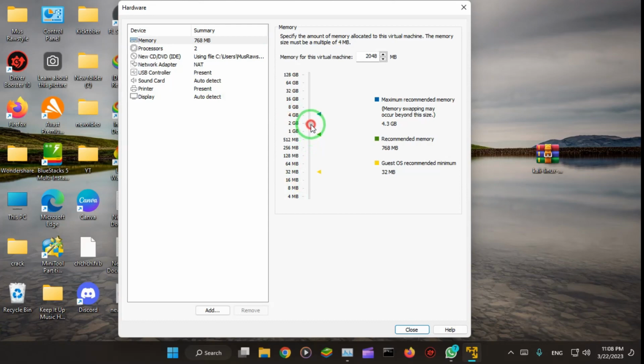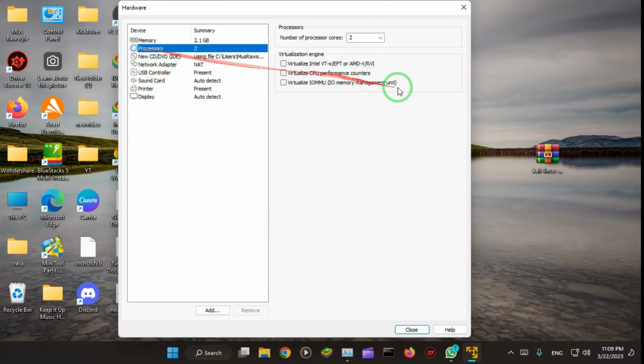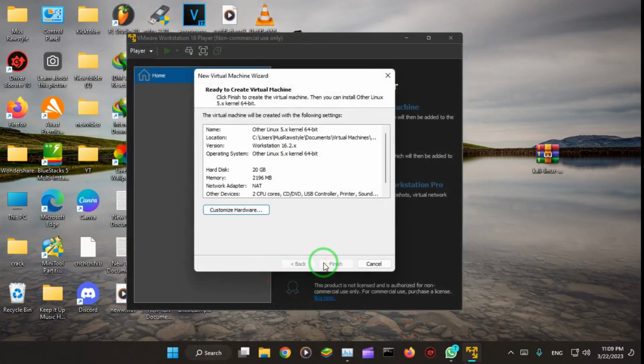Give it some RAM. I'll give it 2 gigabytes because I have only 6. Give it some processor cores. Hit this after you have entered it. Alright, that's it. Hit close, hit finish.